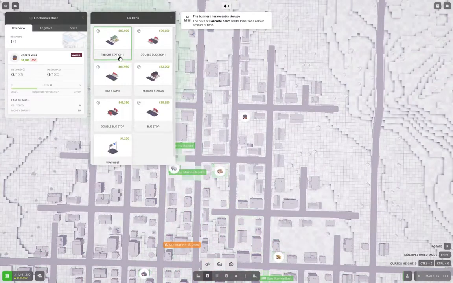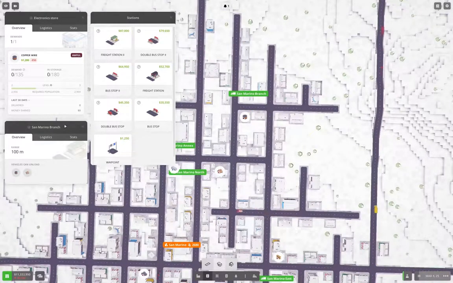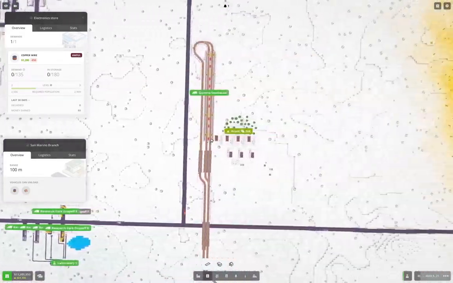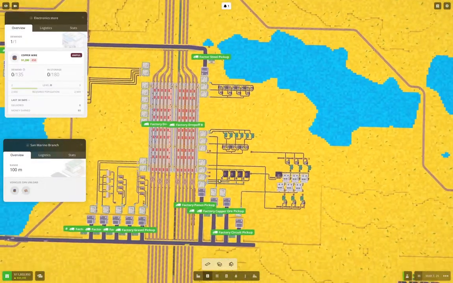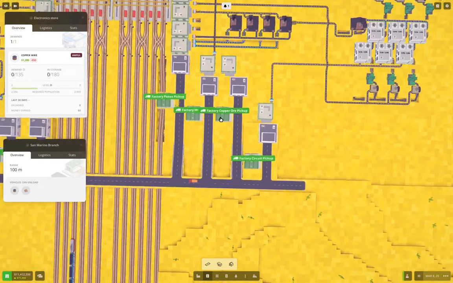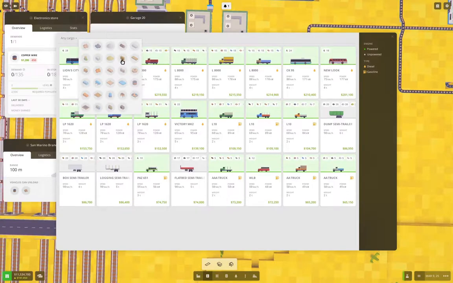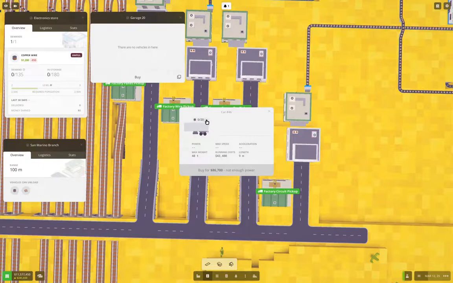So we'll go in here and we'll set up a one of these, right? And then we're going to go way over to the factory, which is over here, right? And we're going to pick up copper wires right here. So that's going to be wire. Now we could use a semi trailer. And you know what? I'm going to do a semi.